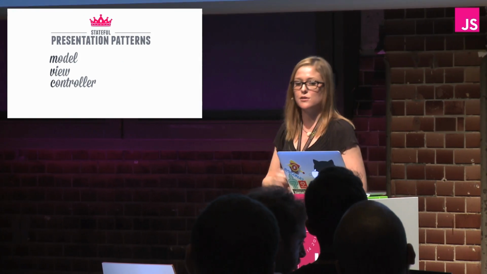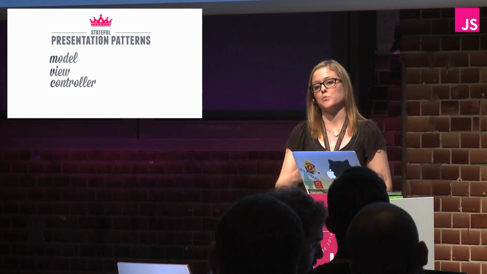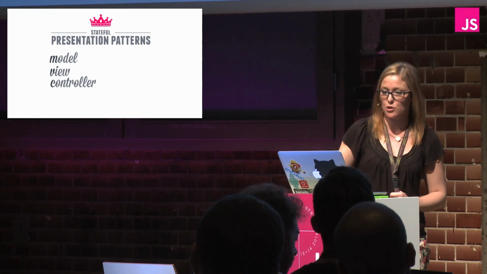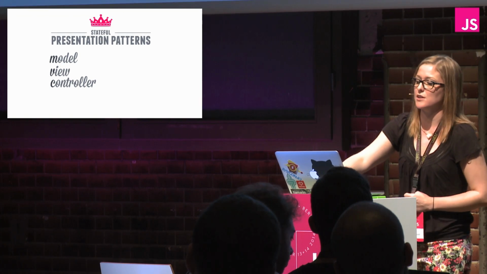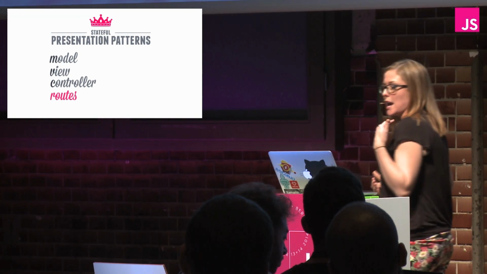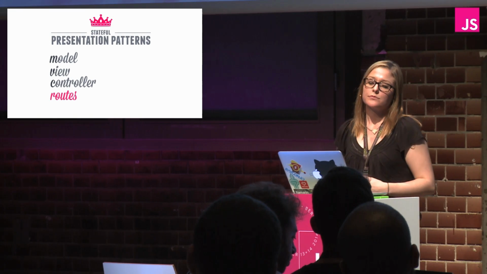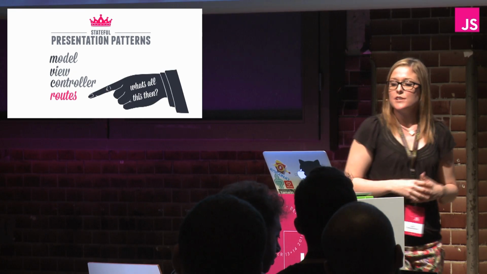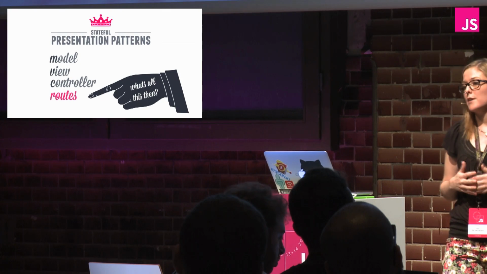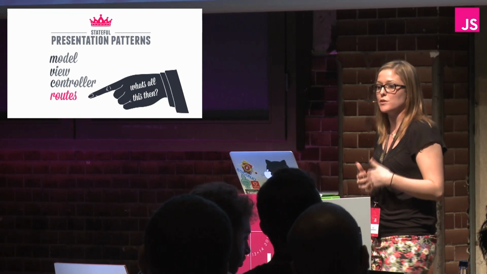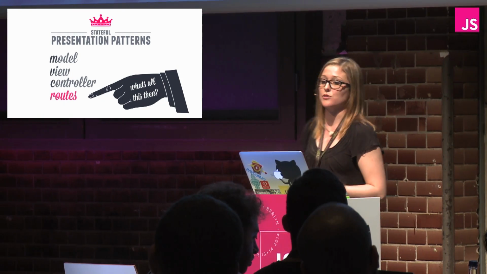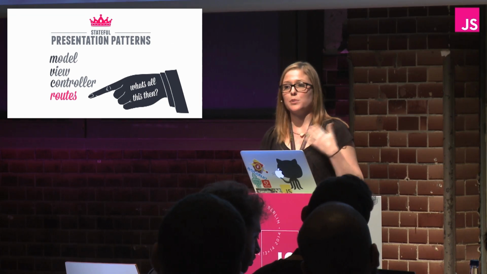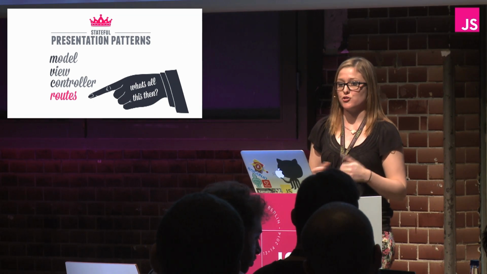So just like on the server, we bring over those presentation patterns, our models, our views, and our controllers, or whatever the controller portion is that you've brought over. And then we add routes to the equation. Now, I mentioned earlier that traditional implementations of MVC don't mention routes, and on the desktop this is certainly true. So this is one place where the architectures differ quite dramatically.